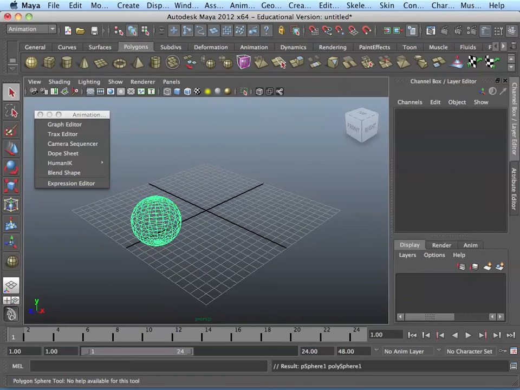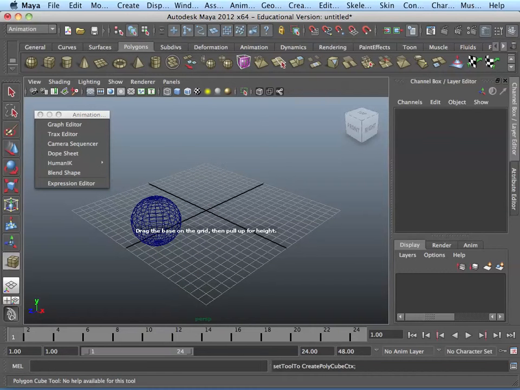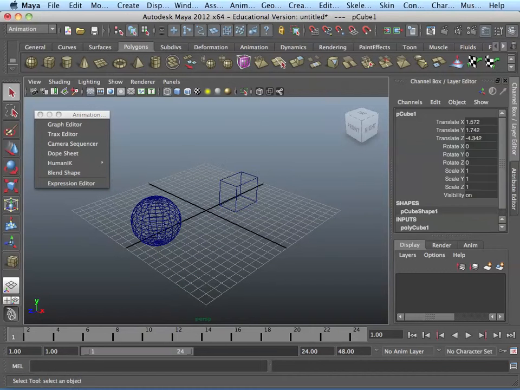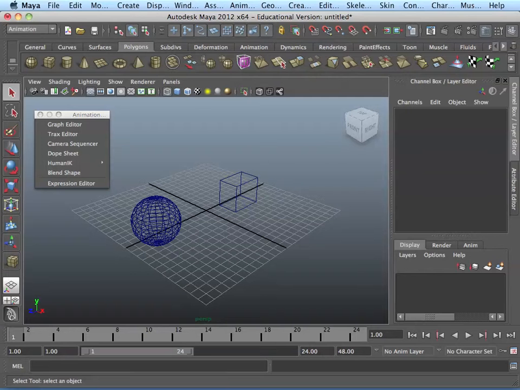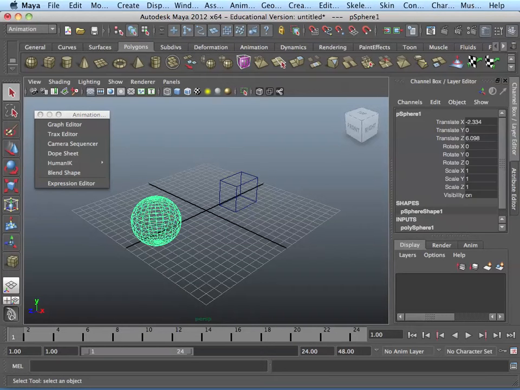So starting with a sphere and a box. What I can do now is I want to link the up and down motion of the sphere to the rotation in the y of the box.